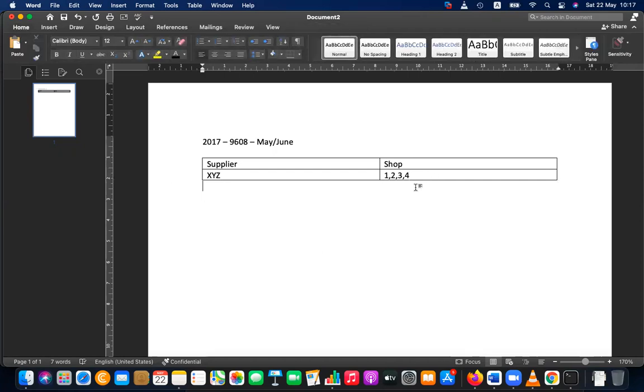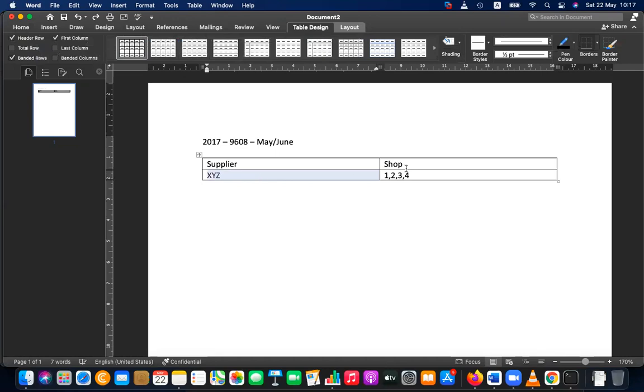This is a violation of normalization. It is not even in first normal form, because in first normal form we have to keep atomic values and remove the multiple values. Otherwise, what will happen? If you want to remove supplier XYZ, that may remove other data too, which is like a deletion anomaly. It will even remove the shops. If you want to remove a shop, how do you search? Because it's multiple values, there is no unique way to find it. So you have update anomalies, deletion anomalies, and insertion anomalies also.